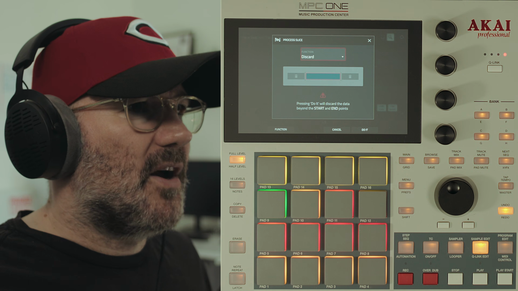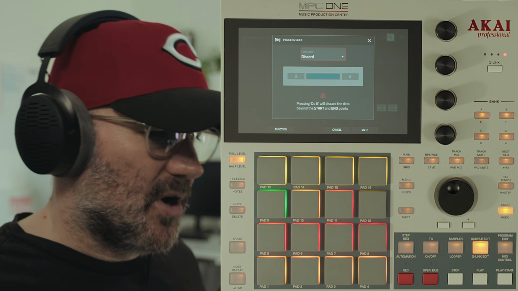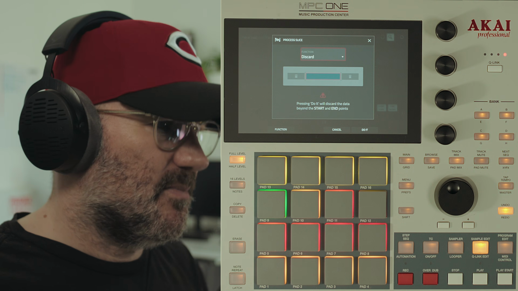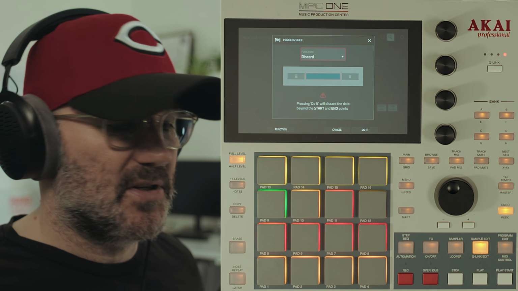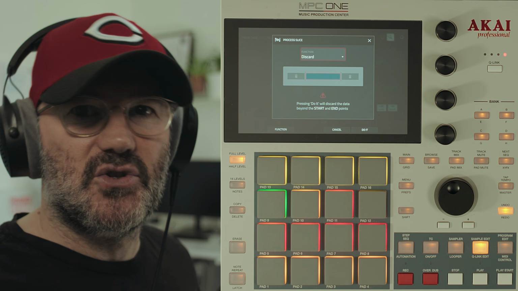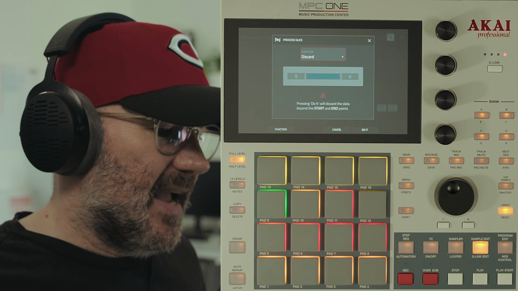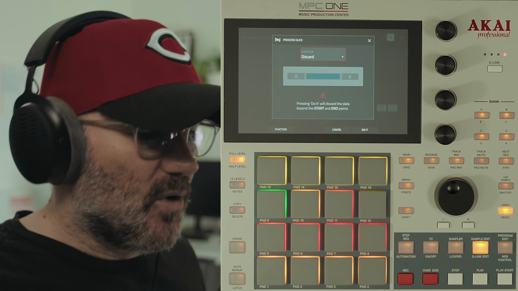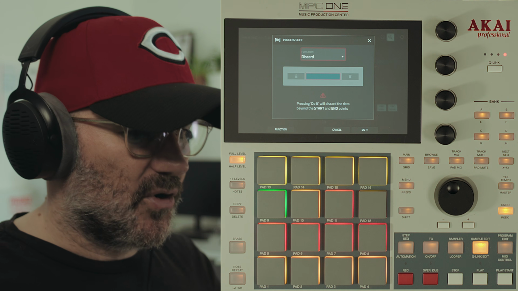Now, like I said, back in the day when you had 10 seconds of sample time or floppy disks, or even, you know, back in the early 2000s when memory was still expensive, we would do that because we didn't have the memory to store the entire track. And, you know, you could argue that, well, I've still got the entire track. I've got it on vinyl, or I've got it on my hard drive.